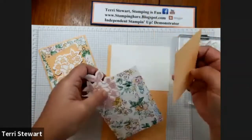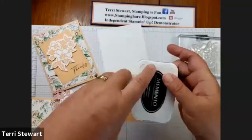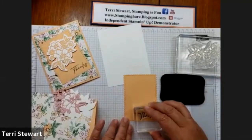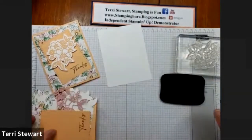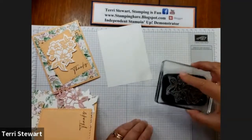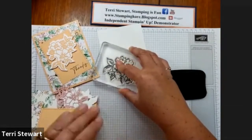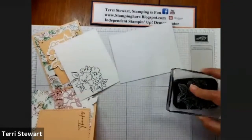I'm going to stamp on my die cut image and my insert with my Memento ink. I'm going to stamp my thanks image down here on the lower right hand side. And then I'll ink up my floral image from my stamp set, and I will place this image right here at the bottom. And I also am going to put that same image on my envelope.